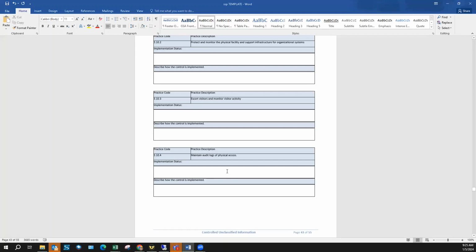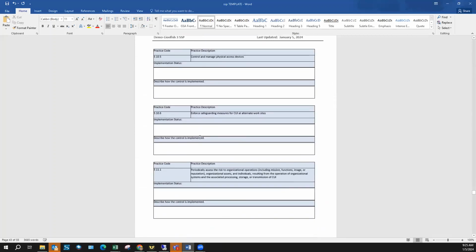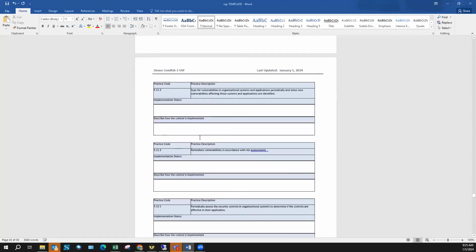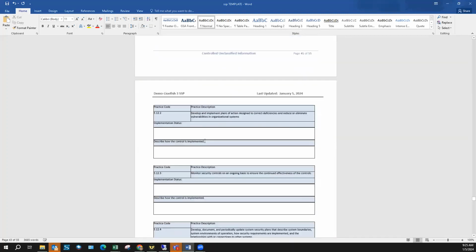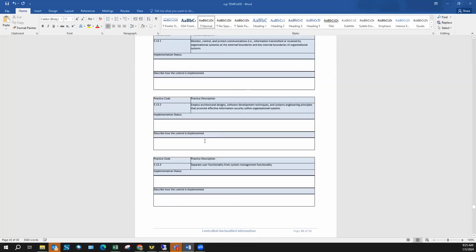If you're just cutting and pasting policies in here, that's a lot of data that they definitely don't need to see, because you're just giving a brief summary of what you've done to meet the control. So again, don't copy and paste your policies in here, but also you're going to need to take the time to describe how you've met each of those particular controls.